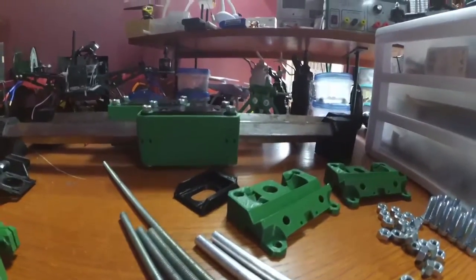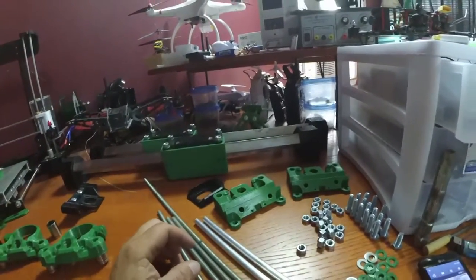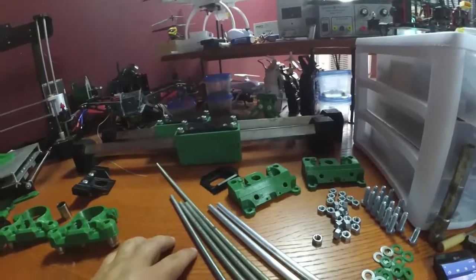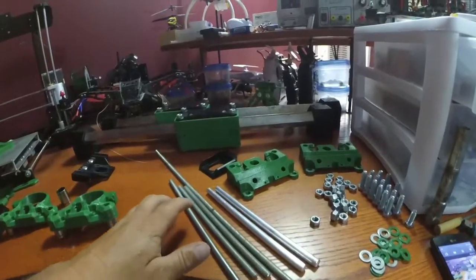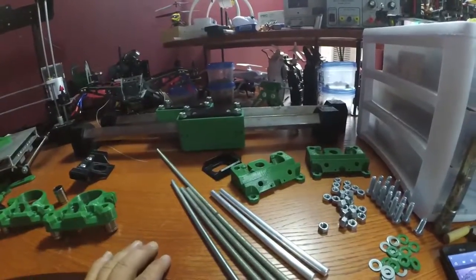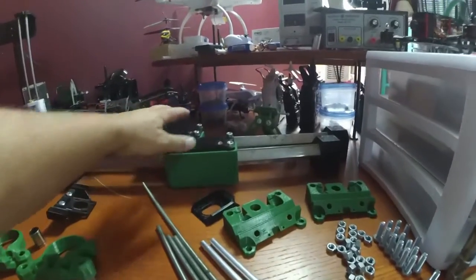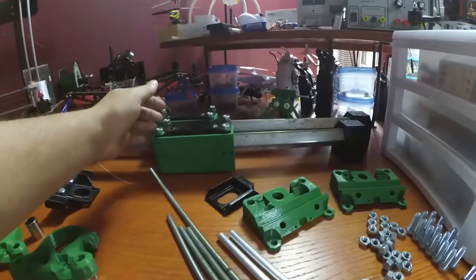What's up, guys? In this video, we are going to assemble the X-axis carriage for this Route 2 CNC machine. But before I continue with that and explain what I've got going on here parts-wise, this is the Y-axis that we did in the previous video for the gantry system to move back and forth.